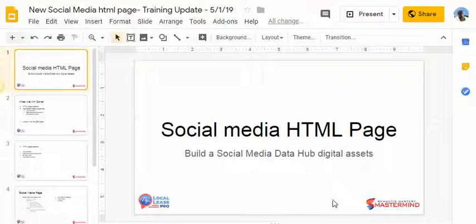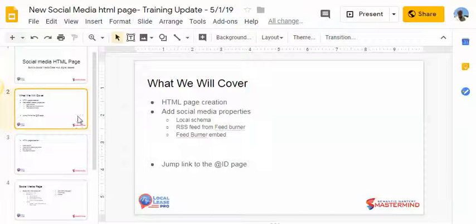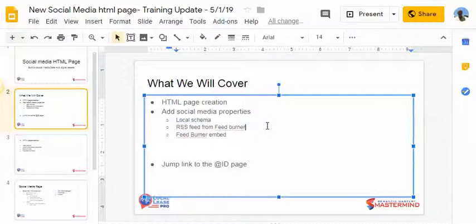So in this video, we're going to do the HTML page creation, put all the social media properties on it, and add local schema, which is a little bit different than your @ID schema. And then I'll show you how to put the FeedBurner embed on this HTML page when we're done.